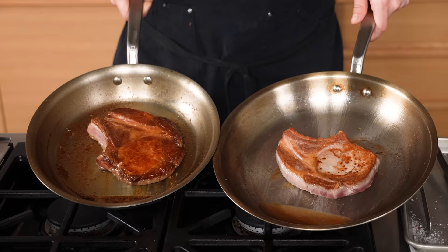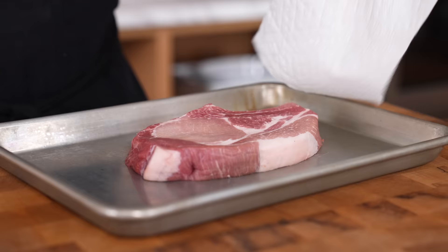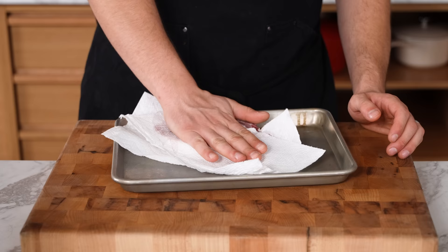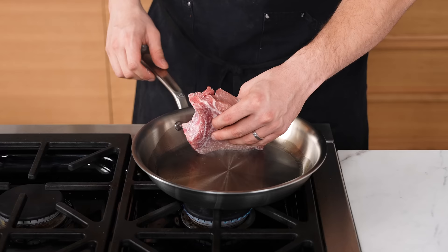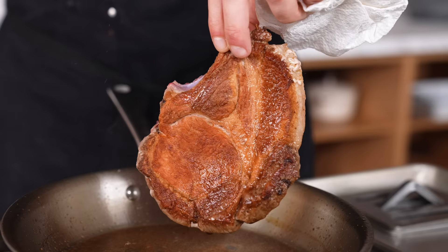Our first and possibly most heinous mistake: not patting anything before searing. You need a dry surface to get good color. Anytime you sear anything, please pat both sides dry with paper towel, season, and then sear your food immediately. This one was dried off and this one was not — exact same sear time — 100% a better product.